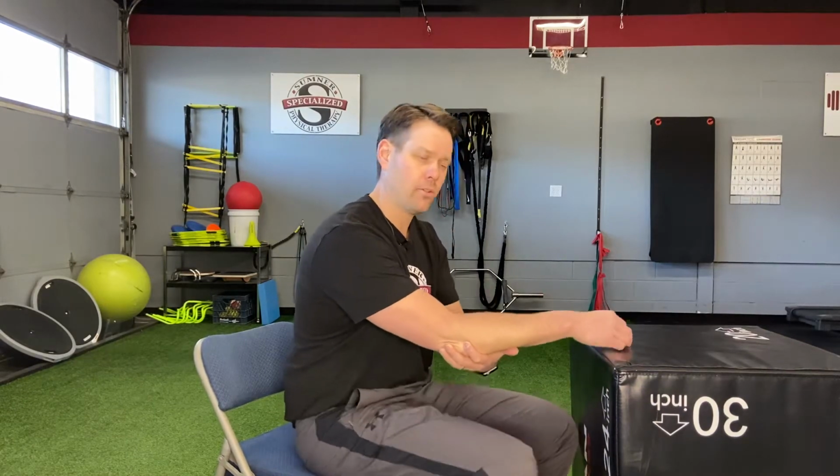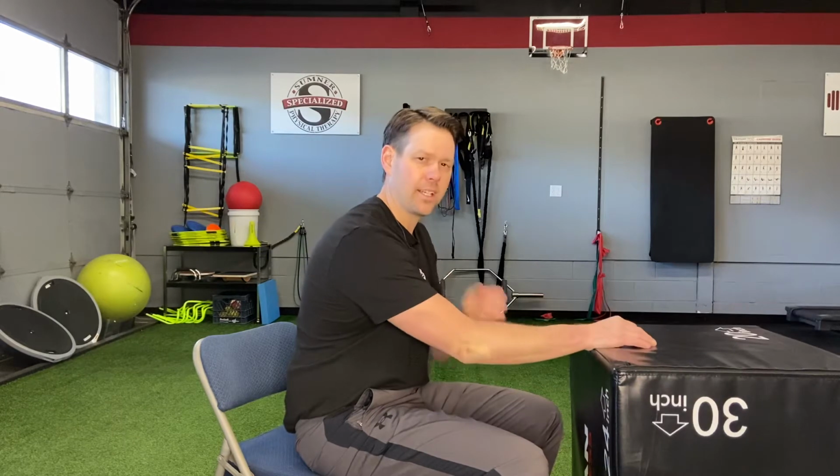Now the key with a lot of these is you don't want any active mobility to the shoulder itself. So we don't want the muscle to fire. Anything that you do that causes the muscle to fire is probably going to hurt. It's probably going to be pretty sore. So one of the ways to avoid that is to use the opposite arm to lift it up onto a table, up onto any type of surface to hold it there. By helping it, it's not going to fire the muscle and it's not going to shoot in pain.